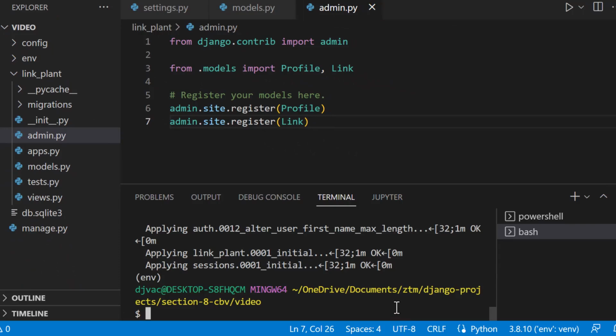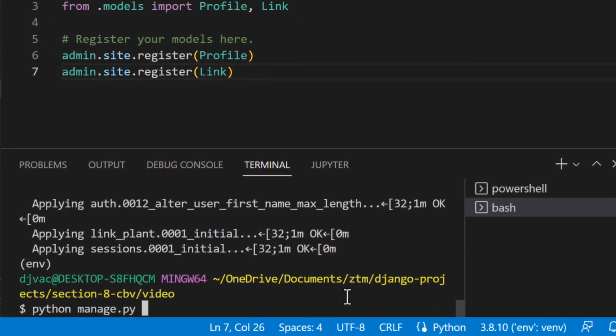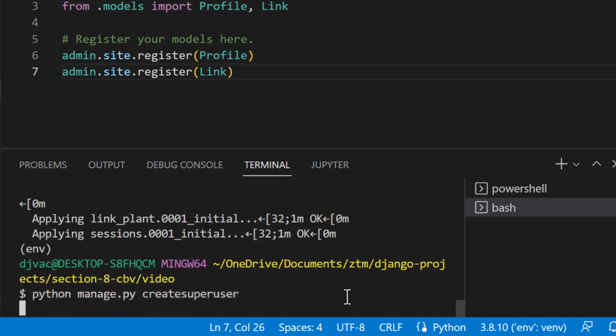Now the next thing we want to do is to actually be able to get inside of the admin. We want to create a superuser to be able to log in. So we say python manage, and again, I usually just start typing the command I want, like m, and click tab, and it'll auto-complete it. And then createsuperuser, all one word.